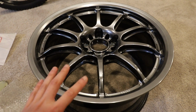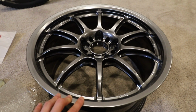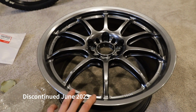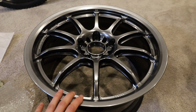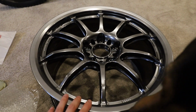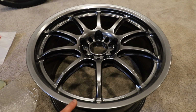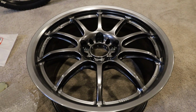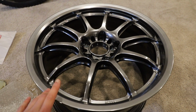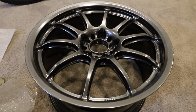For me, when I found out about the ASM Clearways by BBS, I think it was probably about a year prior that ASM had discontinued these wheels. So I was bummed out that, oh no, I'm probably never going to find another set of these. As far as I know, in Canada there was really only one other set that was brought in, and that was in Ontario. And I think the guy basically got out of the car scene entirely. I think his Instagram handle was like AP2 Kevin or something like that, or Kev. But it was a black S2000, full ASM catalog on that car. Mine isn't there. Maybe one day it will be.